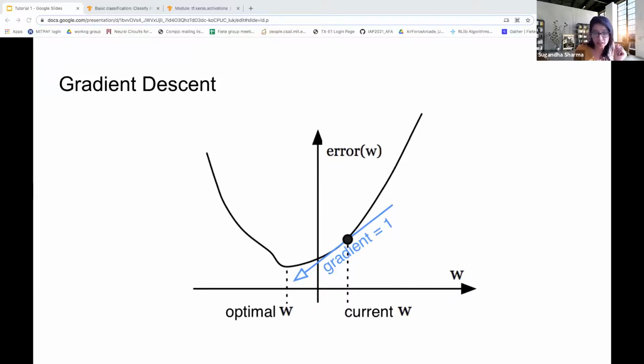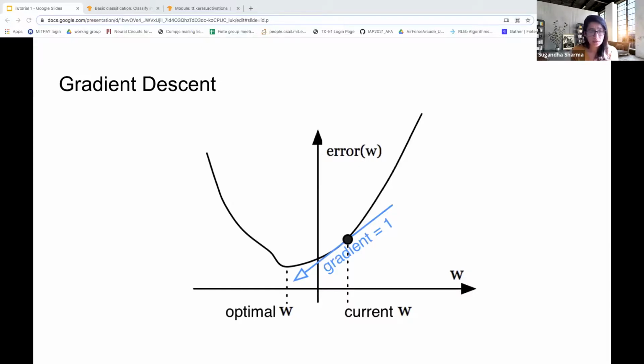And we're subtracting because it's pointing in this direction, right? So the direction is telling us whether to subtract or add. And that will move us towards this optimal value of minus 0.5 in this case. And this looks parabolic because here we've assumed that the error function is squared error, right? But this can take different shapes depending on what loss function we are using at the output layer.